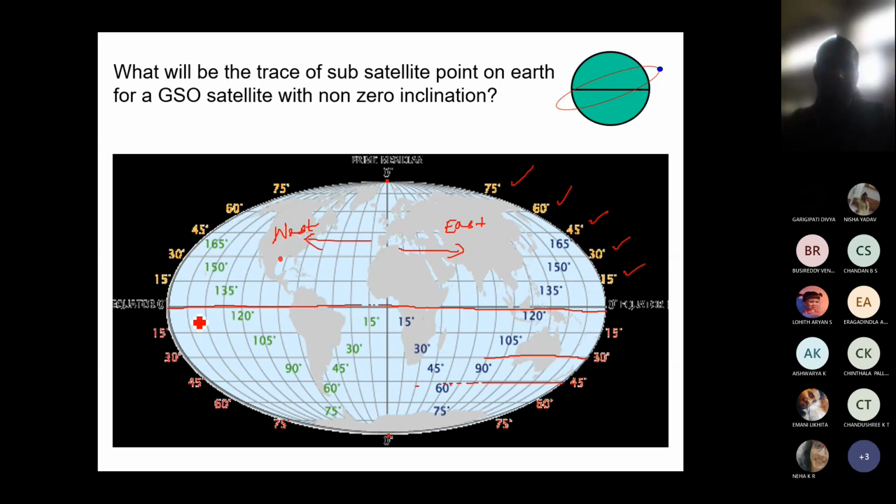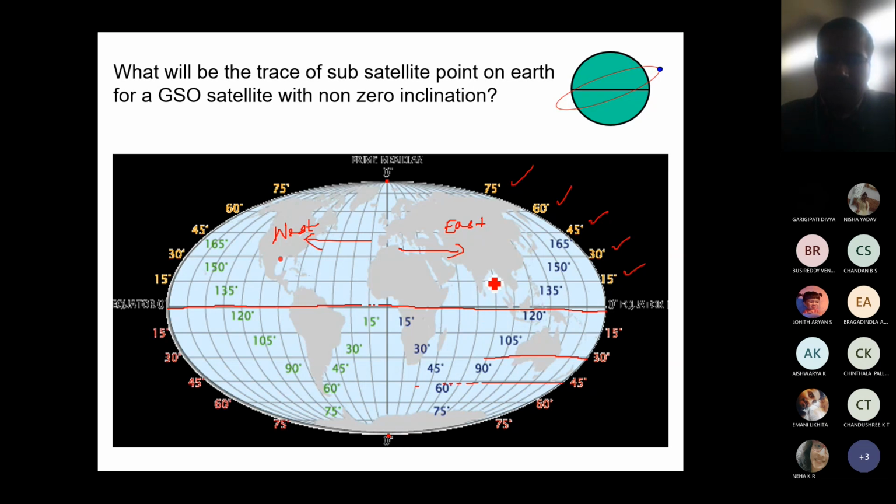So the whole circle is 180 degrees plus 180 degrees, which is 360 degrees. The total angle is 360 degrees, which is divided into different longitudes. Half of the longitudes are 180 degrees east, and half are 180 degrees west. Similarly, the latitudes are also divided into two parts. Some latitudes are north, some are south. 0 to 90 degrees goes up to north, and similarly 0 to 90 degrees goes up to south.